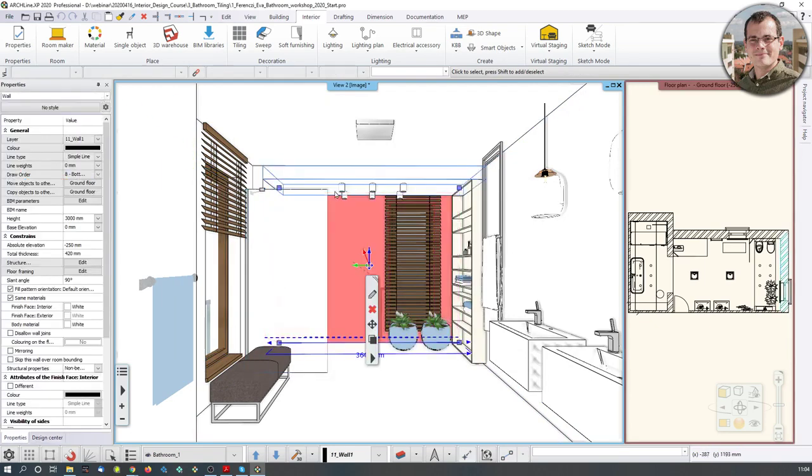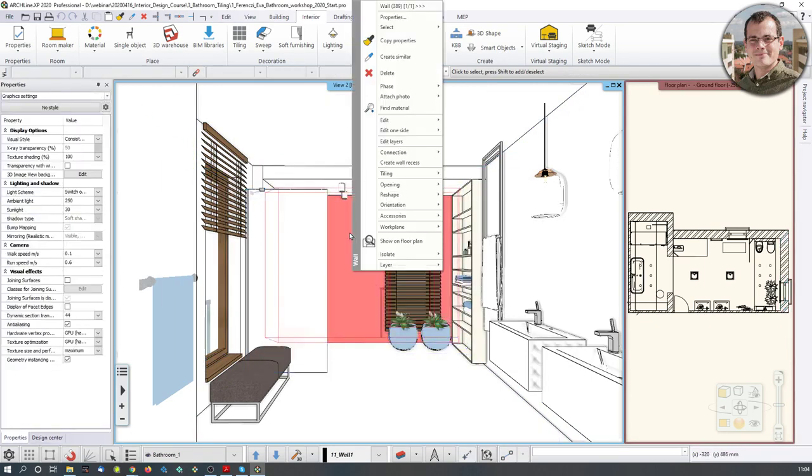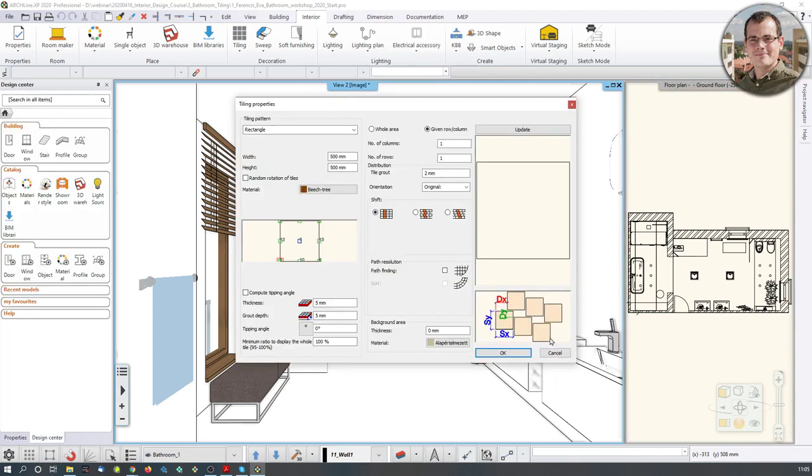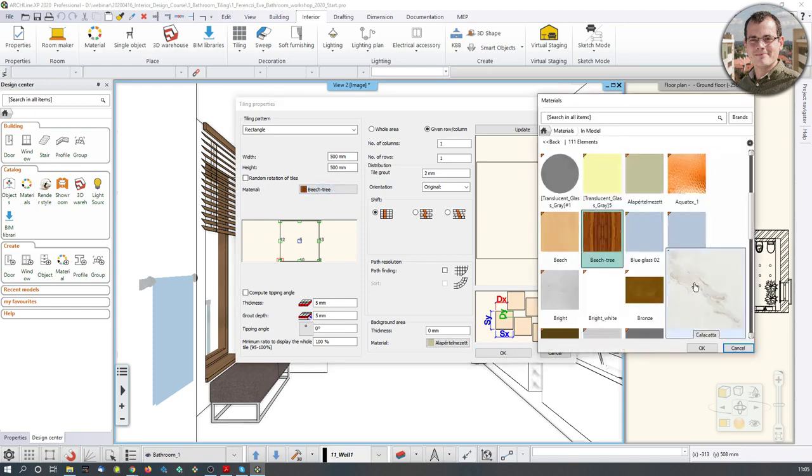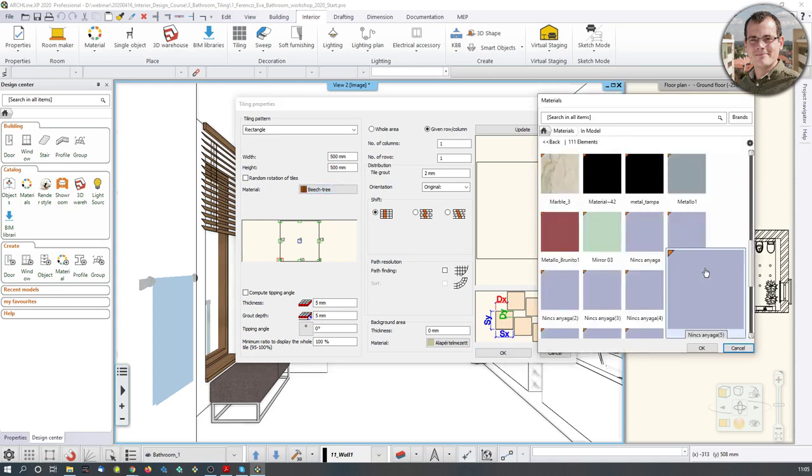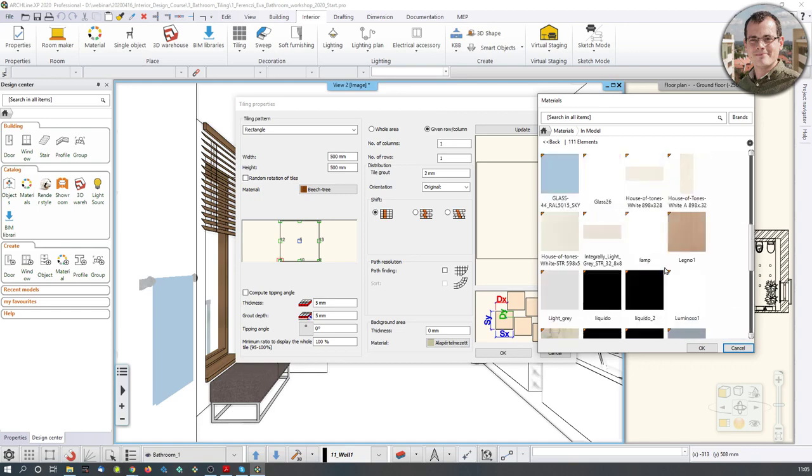So just click on the wall that you actually want to tile, right click, and go to tiling on wall side, and all walls. And if you do, this dialog comes up where you can define what kind of material, what kind of sizes and shapes, and what kind of row shifts you want to work with. So what we have in mind is a certain type of tile, so we have to load it up by clicking on the material tab over here, and we have to browse for the content. That content is currently not in my model, so I have to find it somewhere else.